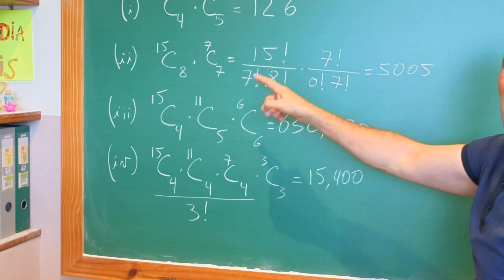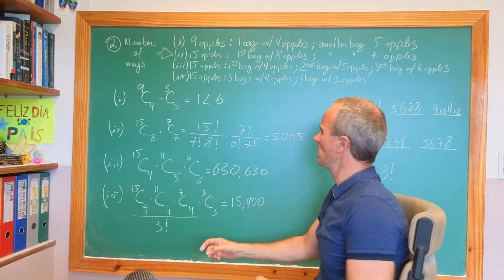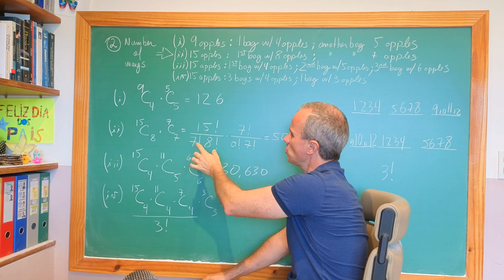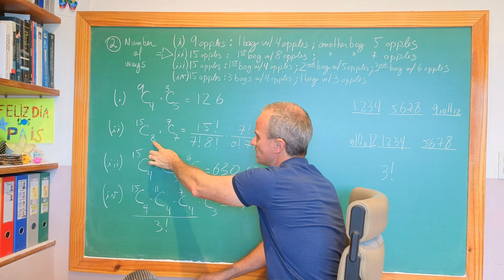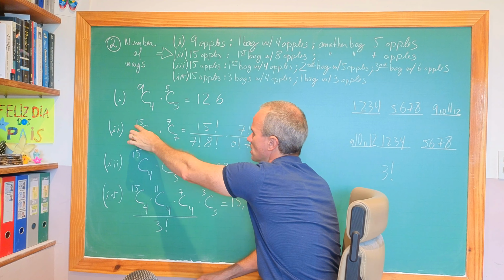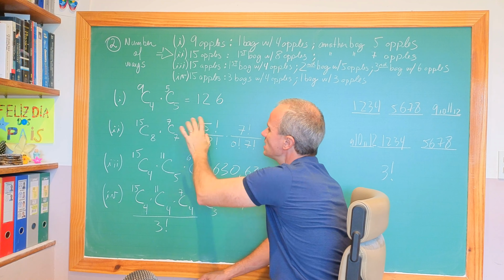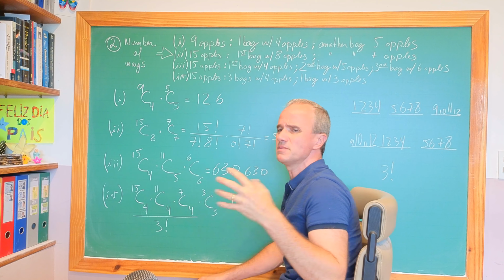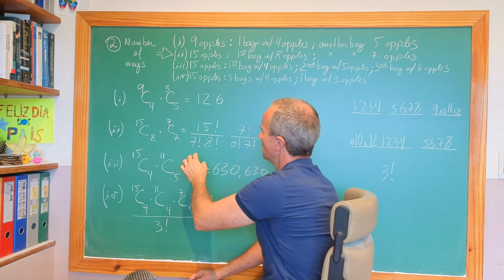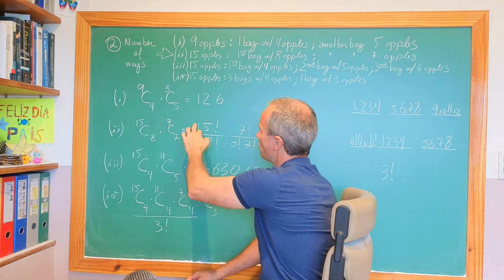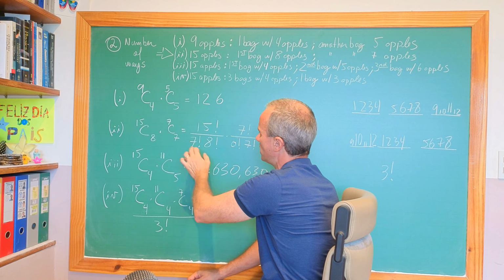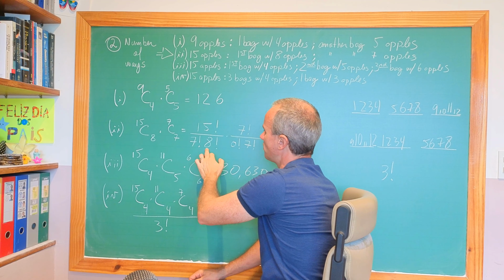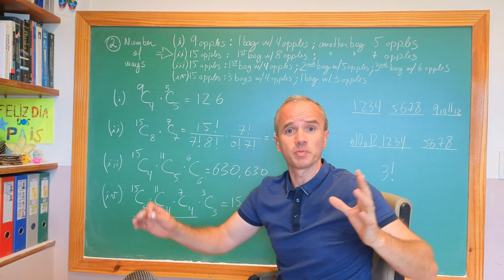Well, just take the chance. And let me tell you something. We have the same case of repetition here. Because look, groups of 8. So when I divide, this is the formula. 15 minus 8, and then the 8 factorial. I know that. But let me just call attention to something. I don't know if you all notice this. So 15, 7, what's going to happen here? So first I have to divide by 8 factorial because my groups are 8, aren't they?